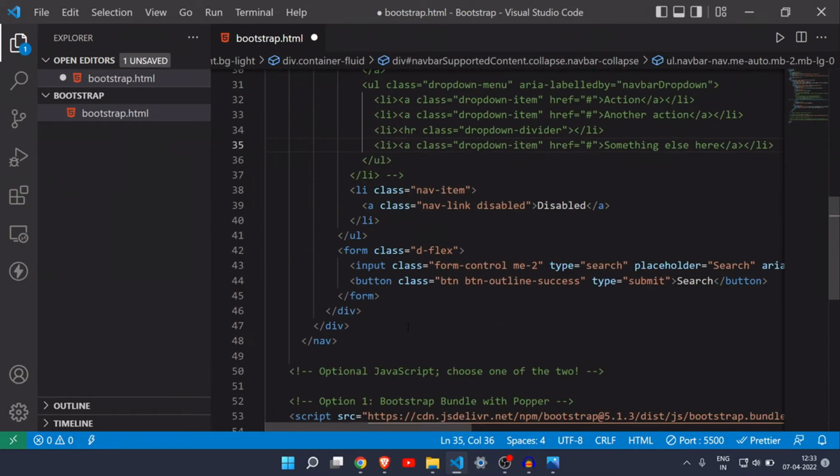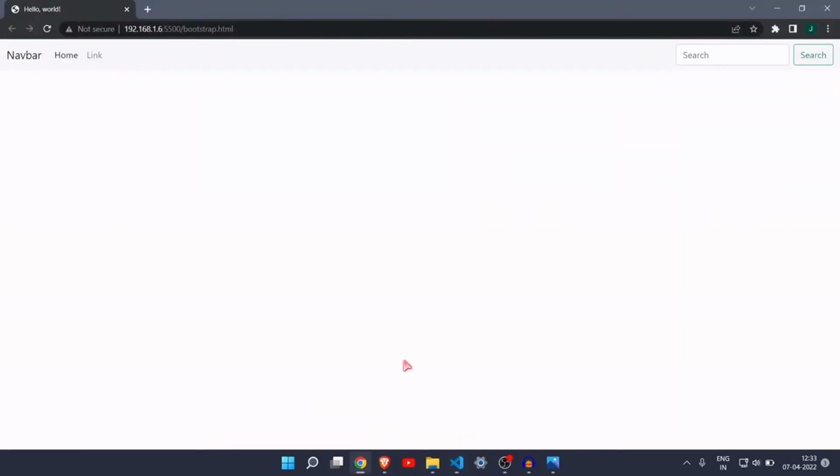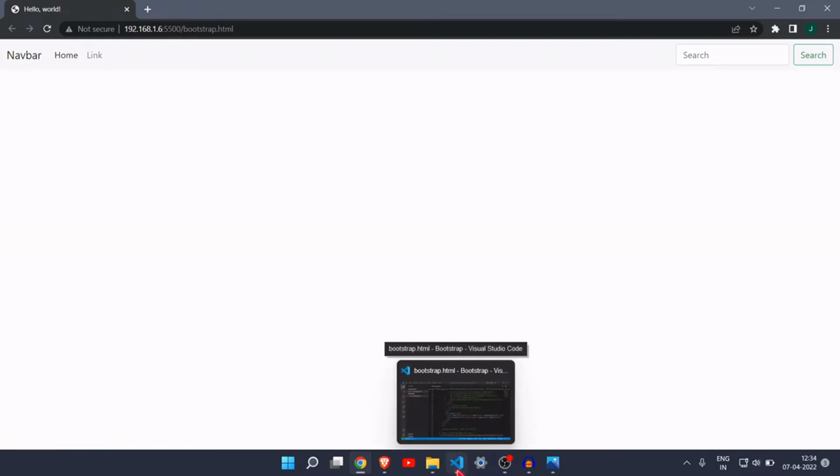You can also just remove that, and this is the disabled button one. Okay, so I will also comment that out and just save, and let's see. And as you can see, they are gone. Okay, we are only left with home and link, and you can also change the text also. Okay, there is no problem. So this is how to use Bootstrap.